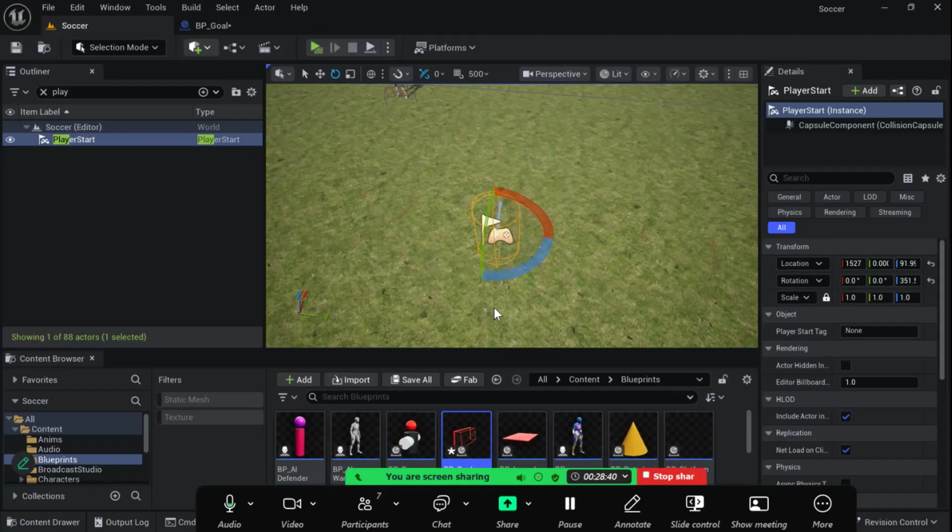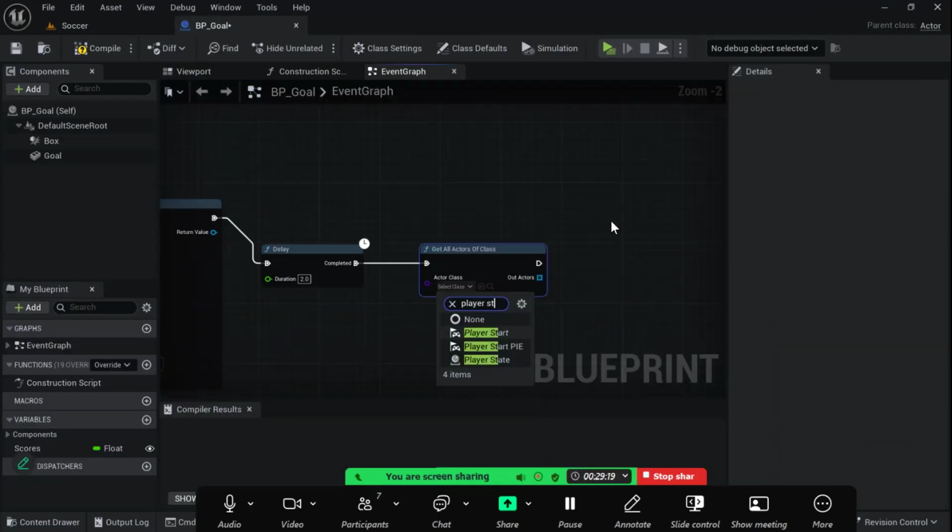And then we're going to do player start. And then we're just going to get the very first one. So we'll just type get. And remember, in Unreal Engine, like in a lot of programming, the first of something is actually 0.